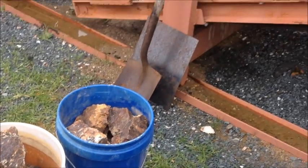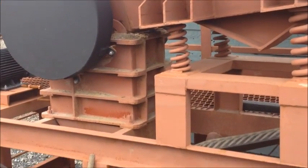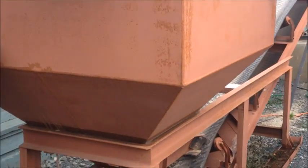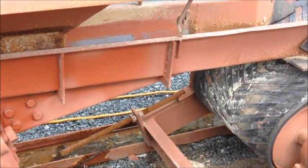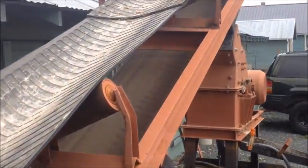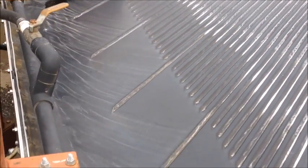Here's our turnkey system. It starts with our jaw crusher module — the ore goes in the feed hopper here, down through the jaw crusher, out the conveyor belt, into our fine ore hopper. That feeds right down onto a magnetic feeder, which discharges onto a conveyor that works its way up to one of our 16 by 12 inch hammer mills and discharges onto our 4 foot by 8 foot shaker table.